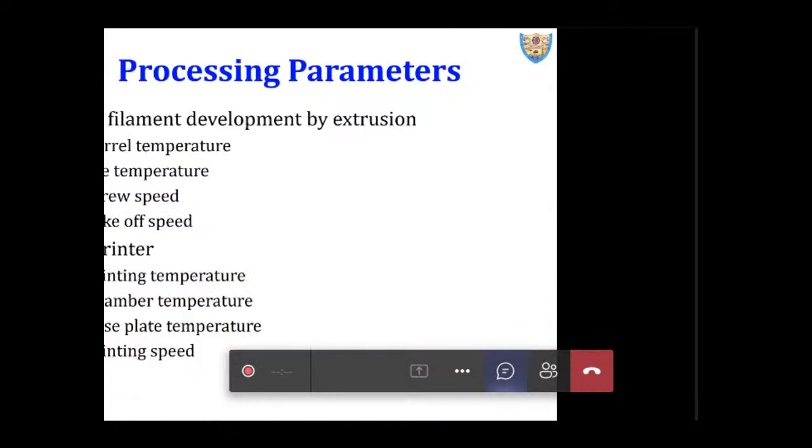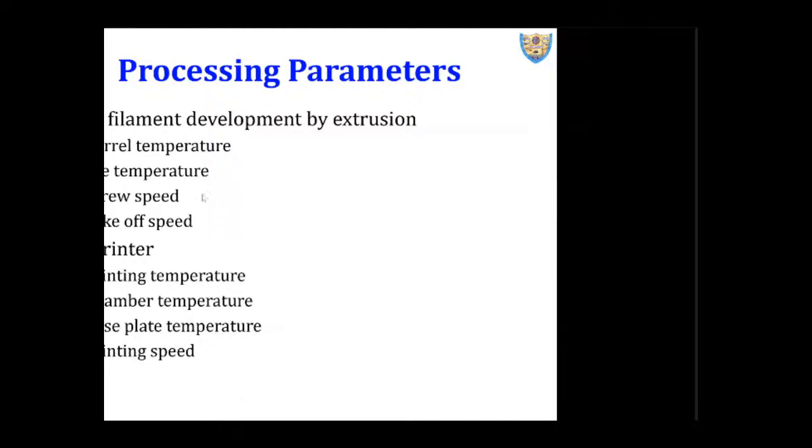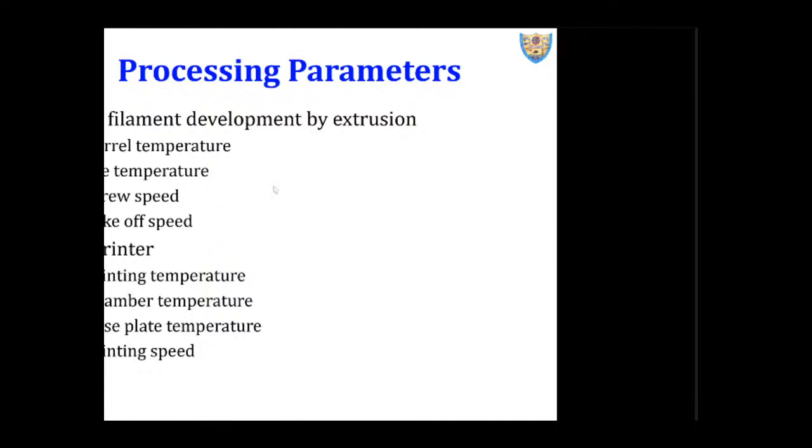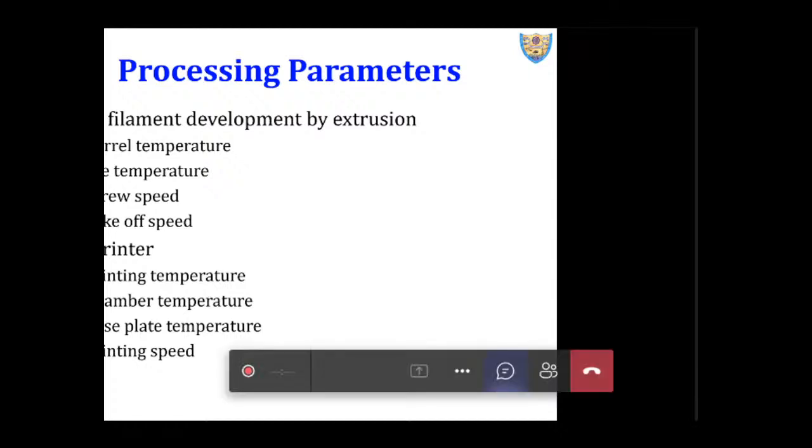So this is how, in extrusion, you need to take extreme care to maintain the filament diameter consistently, and it is possible if we go with scientific support: temperature, speed, the shearing strength, the tearing strength. Everything is possible, not a big deal. Then we have a 3D printer. In the printer, we have a printing temperature. Again, it depends on, as I said, Tg, melting and degradation temperature.